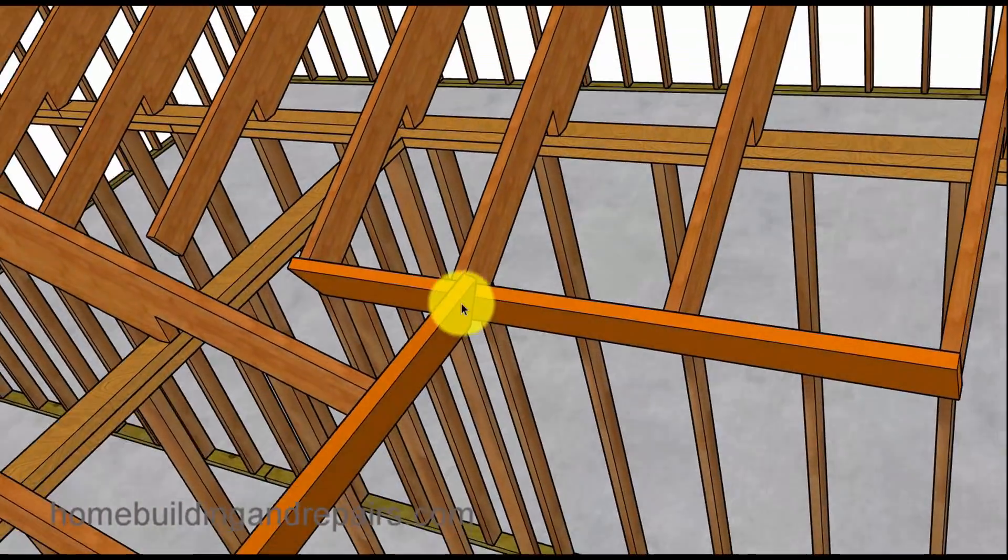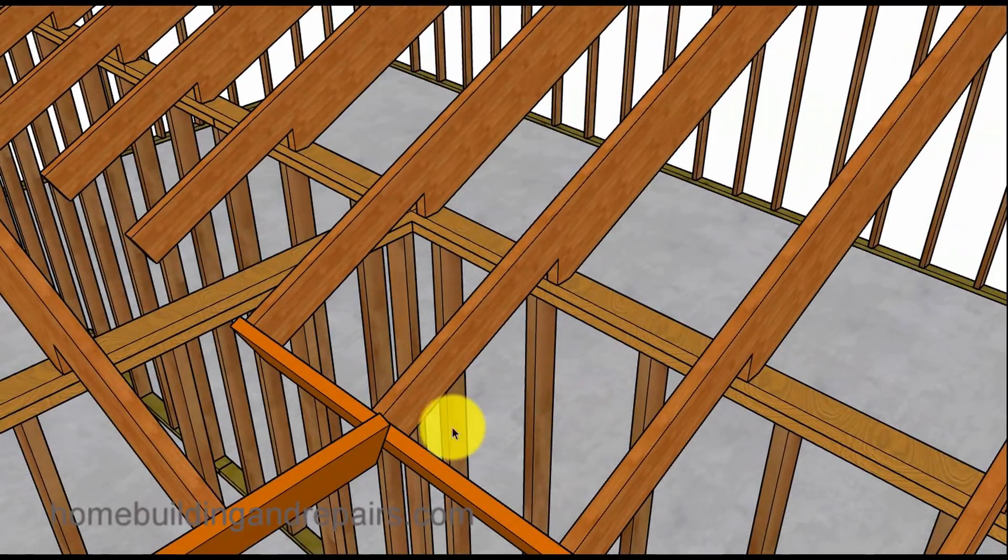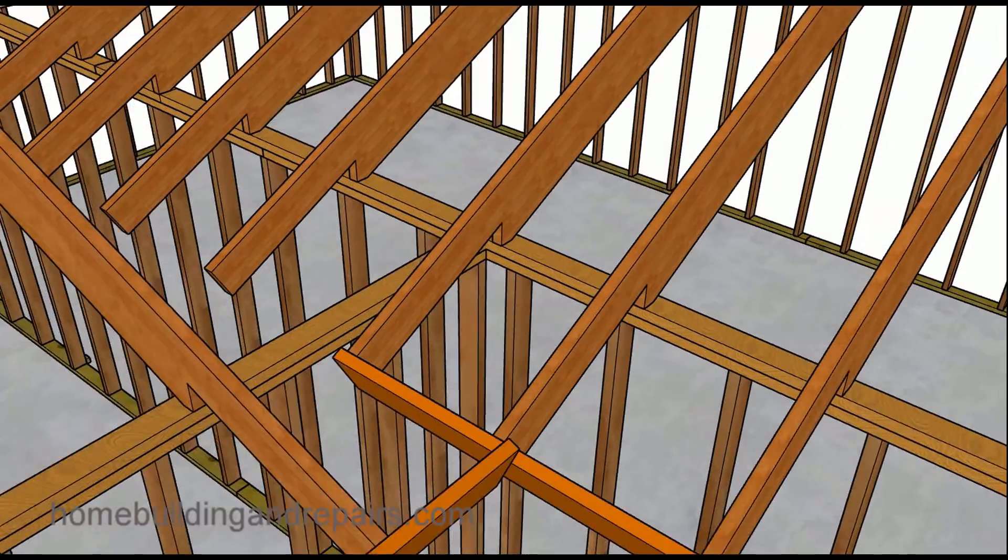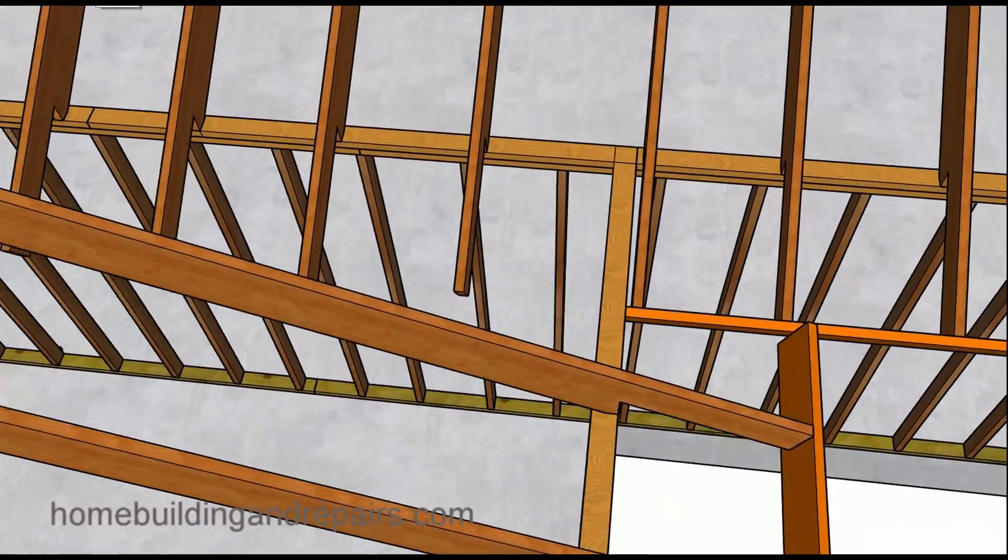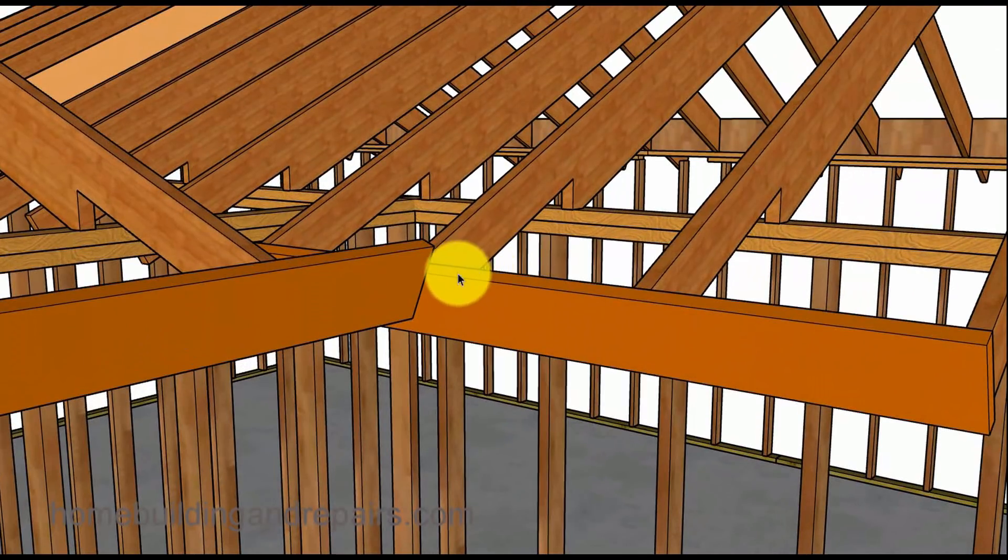So for example if I was to take this section here and move it back. So let's just say that it's two foot from the wall to the corner here. If I moved it back six inches. I went ahead of myself there. If I moved it back six inches this back it's going to raise this up and then there would be a point where this one here would blend into it.